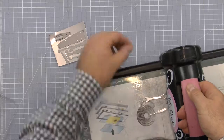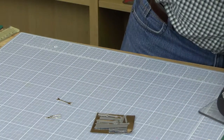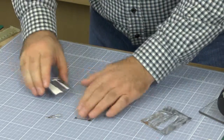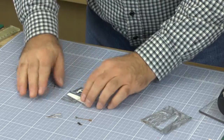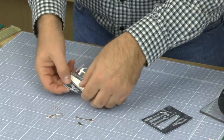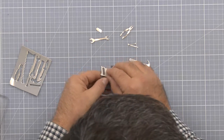Just pop that up there. See, look, they're dropping out. They've just come out already. Just move that out of the way. Take the die out there. And again, a little tap should see. I'm trying to be careful because I don't want the little parts like the nails here to just disappear too soon. So again, a little tap, and they'll all come dropping out.